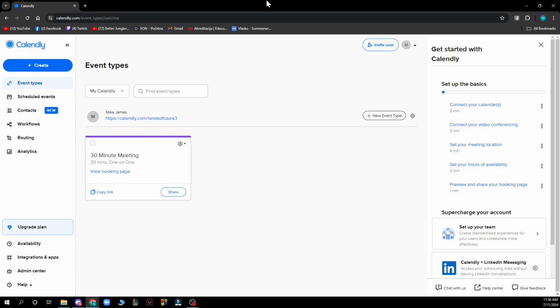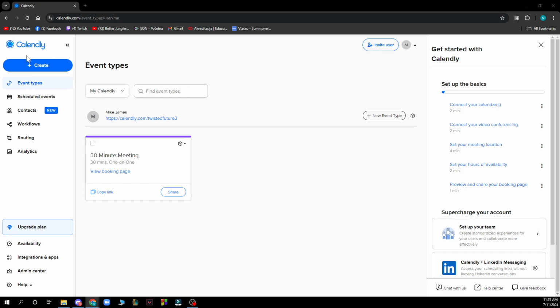So guys, the first thing that you of course need to do is go to calendly.com and you'll be greeted by a screen like this. Now, when you did that, you just need to go and log into your profile, or register if you don't already have one. But of course, if you don't know how to do it, you can go to our YouTube channel to get help there.